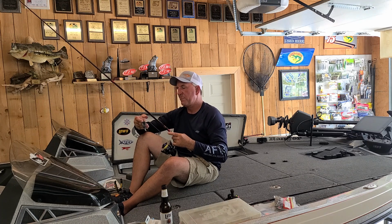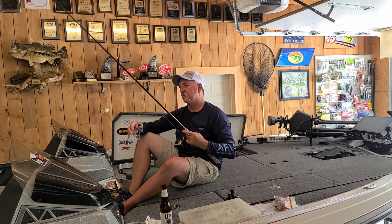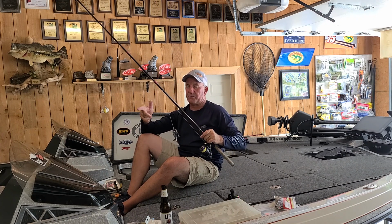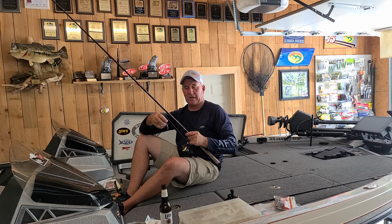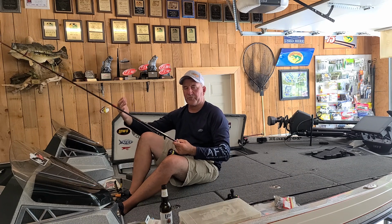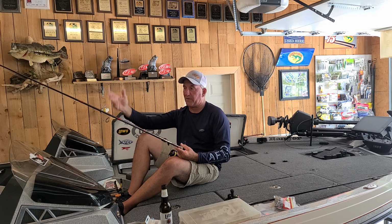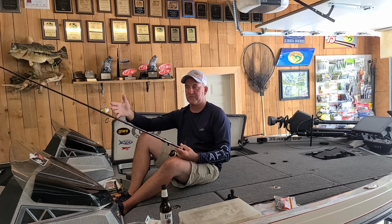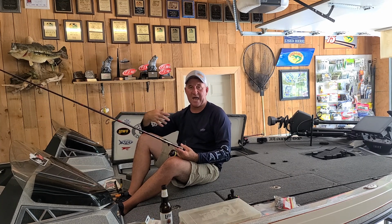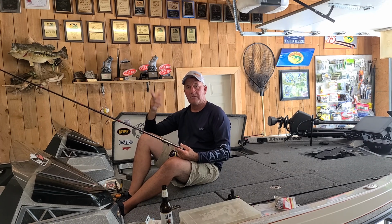We threw it this morning and caught a few fish on it, but the key to this is maybe some flatter banks, and throw it right up to the bank. I mean right up to the bank. If you throw 3 foot off the bank, you're not going to catch the fish that are there, because the fish are actually about 3 to 6 foot off of the bank. If you hit 3 or 6 foot off the bank, you're going to spook them. These fish are sitting there looking towards the bank, waiting for bluegill or shad coming off the bank. If your bait hits on the bank and you bring it out, that's when you get your bite.